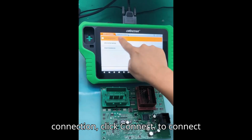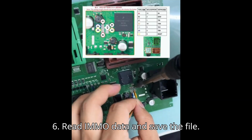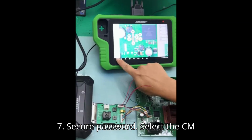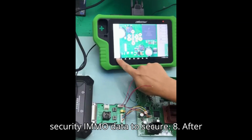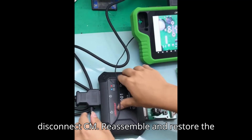5. After connection, click Connect to connect MP001 and VOLVO CEM. 6. Read IMMO data and save the file. 7. Secure password. Select the CEM security IMMO data to secure. 8. After securing the password successfully, disconnect CEM.